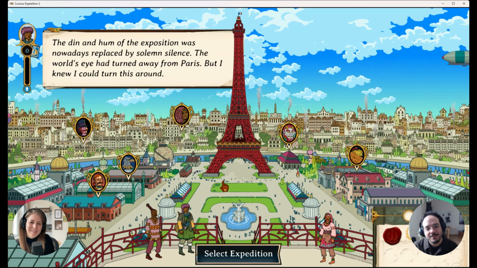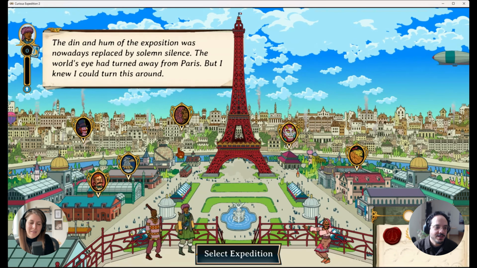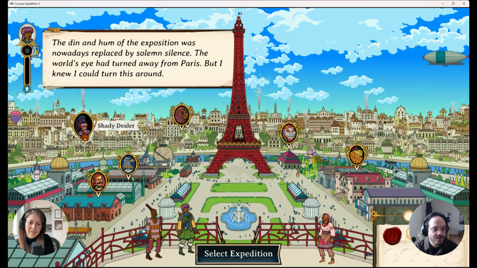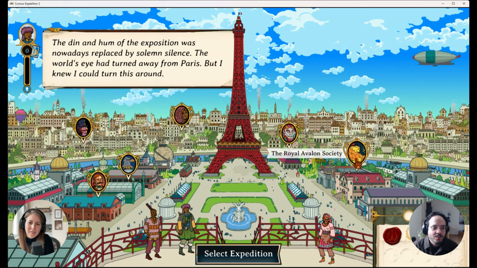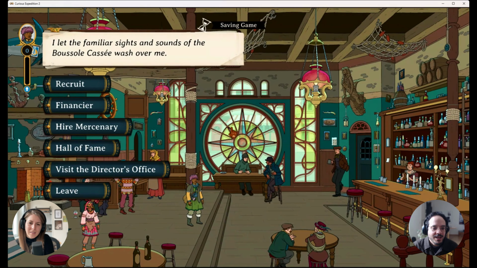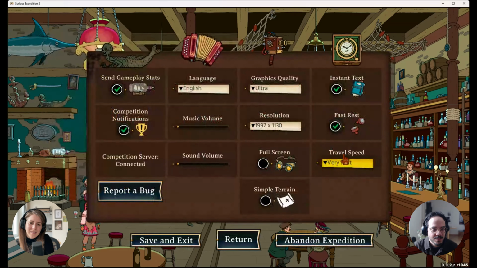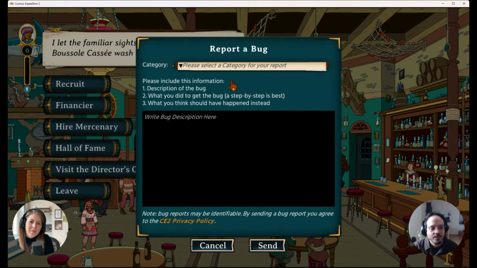But what's more interesting here is, let's say I go into one of these places like this cafe here, and I notice some bug. For example, this guy has 4 legs or something. So what I can do is, at any point, I can press escape to go into the settings, and I can click this button here, report a bug.